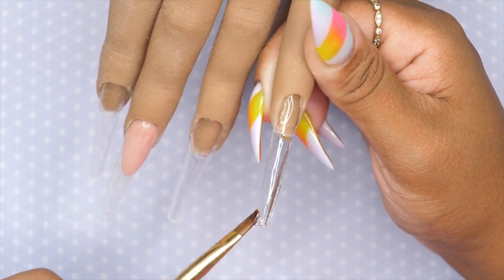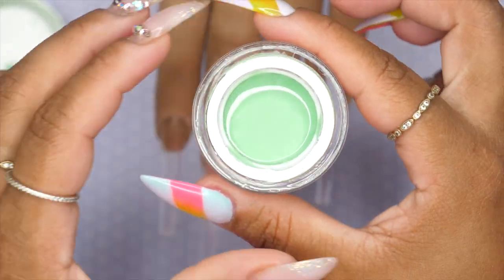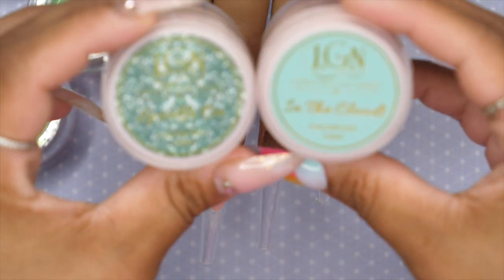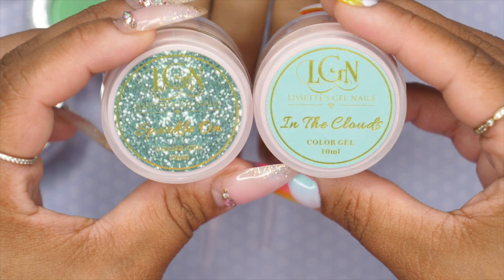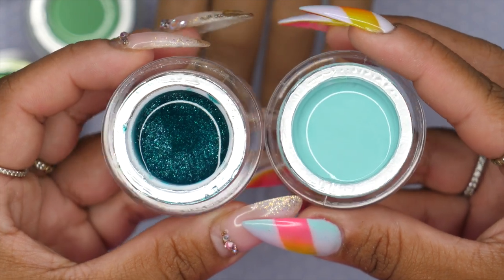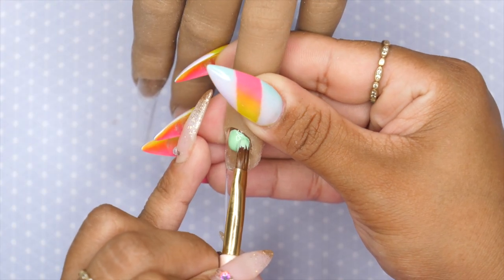and you're gonna see me come out with some colors. Now for the colors, again, I am excited because these are the new colors that I recently launched. I took out La La Land, which is a pastel green, Glistening, which is a shimmer green, Sparkle On, which is a shimmery blue, and then In the Clouds, which is a pastel blue.